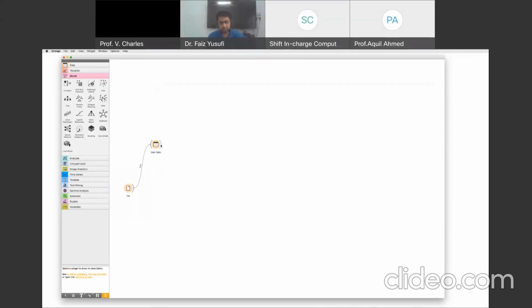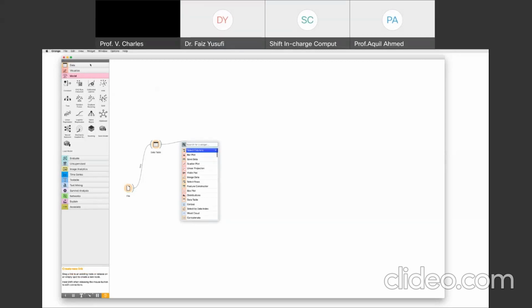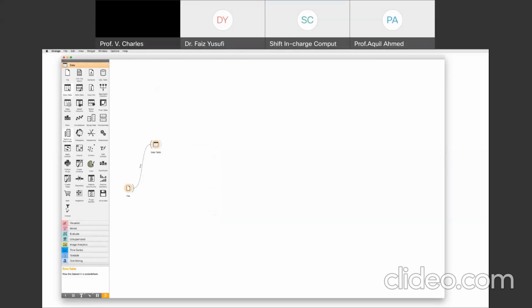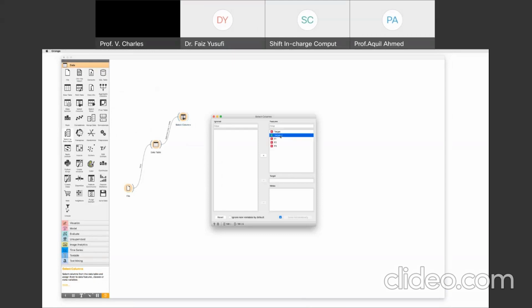Remember that you have to choose your sampler. Before that, if you want to choose a column, select column, go to the data set, select your column, connect the column, double click. I don't want this one because I want to run a supervised regression.